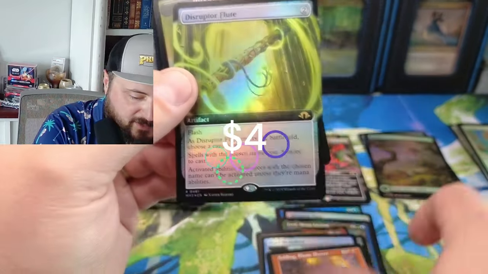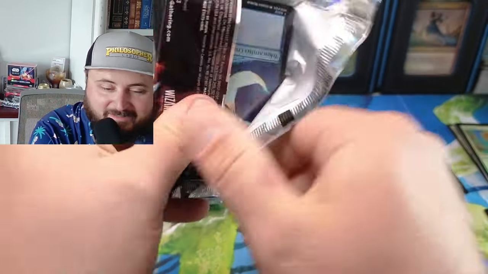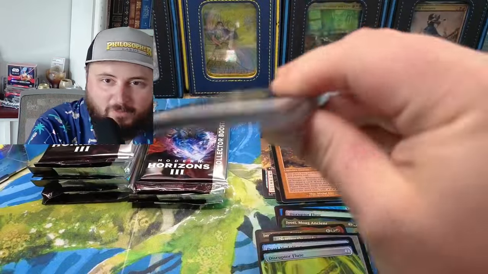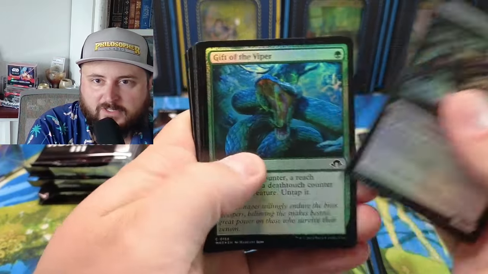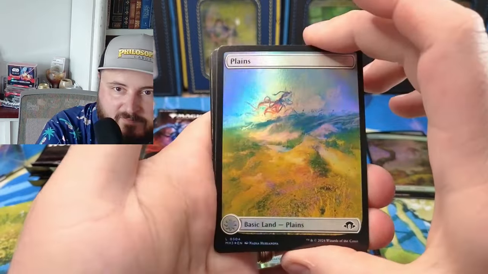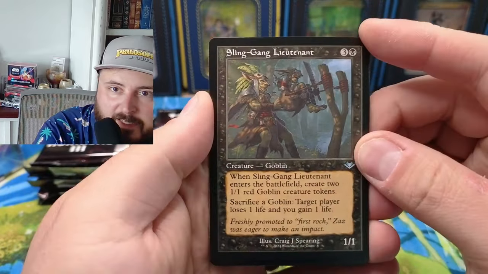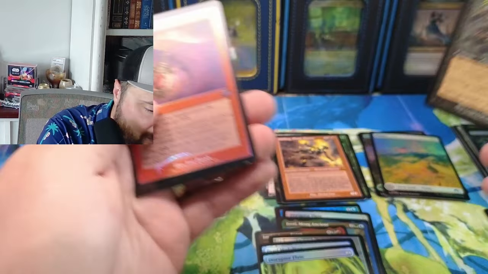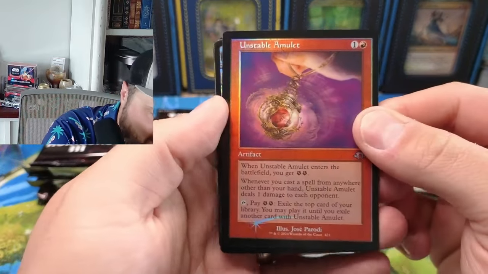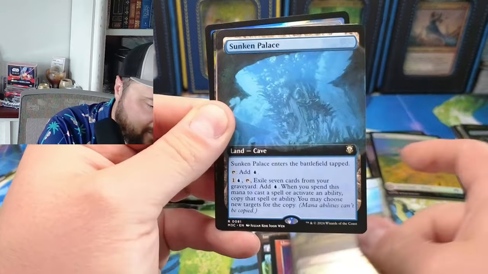And the Disruptor Flute in the foil, full art. Still no fetch. No fetch. What in the world? Gargantua. Arrgh. Pretty awesome there, too. A nice big Eldrazi in the background. We got our gang lieutenant. Sling gang. Ooh, amulets. Unstable amulet. Okay, we got their energy. Come on. Okay, finally we got one. Just basic, old basic, but we got one.